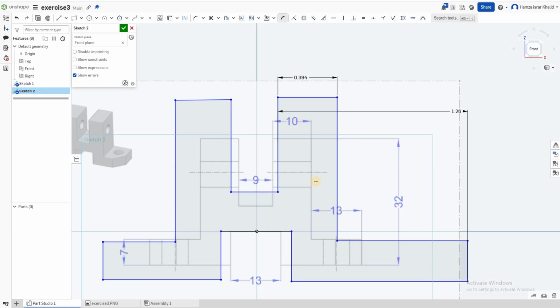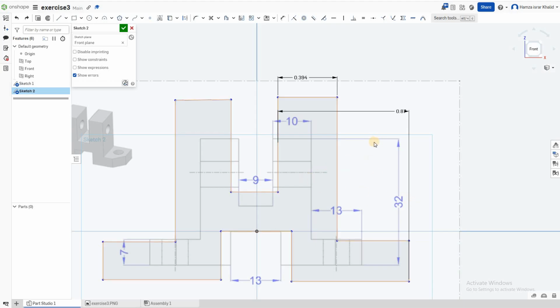Similarly for this thing, if we want to, so I'm not going to do the dimensions. I'm going to just press Ctrl Z. I'm not going to change these dimensions. If you want to, you can. So I'm just going to show you the dimensions. Okay, you can change these dimensions if you want.